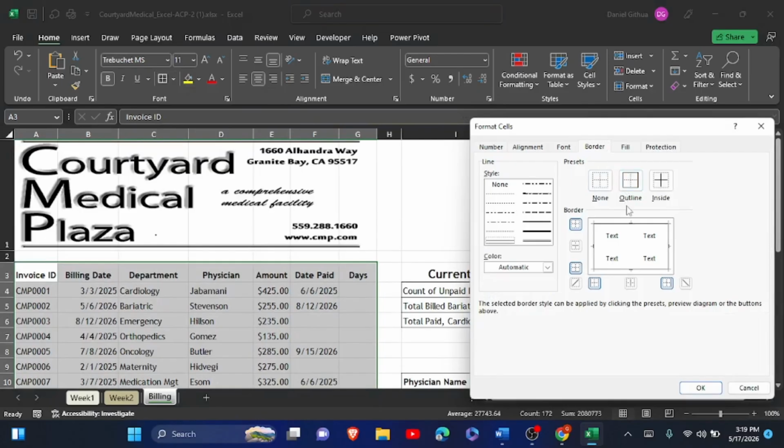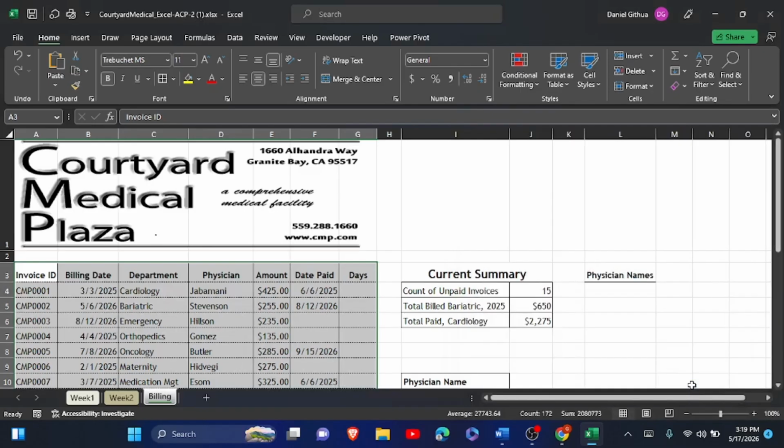Then click the middle part here, click the second dotted one here, and then click the middle one, the horizontal, like that. Now press OK. And with that, we have been able to do step C.